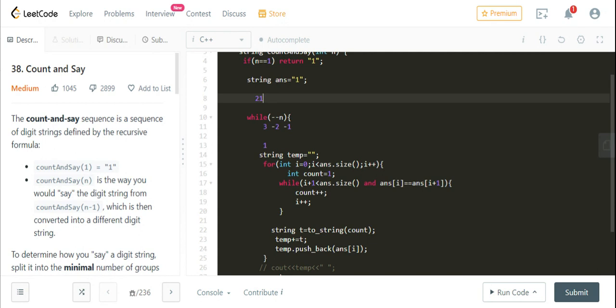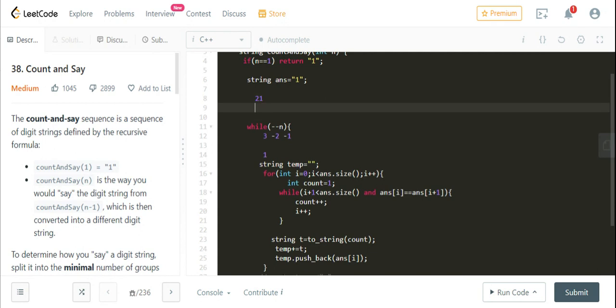What will I do? I will say, what is the count of 2 here? It is 1, indeed. So I'll put 1. What is the number for which I was counting the frequency? It was 2. So I'll put 2 here. I'm done for this 2.